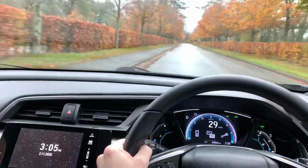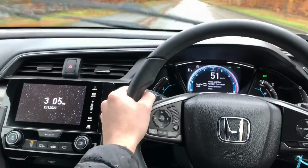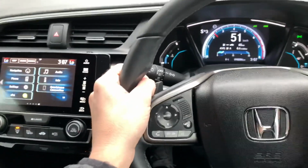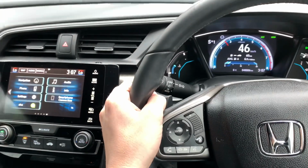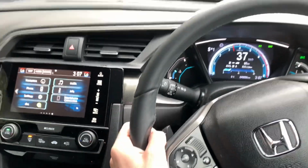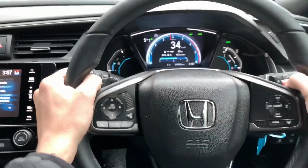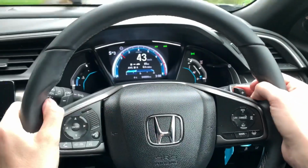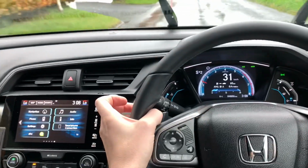Automatic cars in general are just class because you don't have to change gears, and let's face it, it is nice just to sit back and relax. But you can be more engaged with an automatic car. So you see the little paddles on the left or right hand side of the steering wheel. If I want, I can use the left paddle here to toggle down from fourth, third, second, first, or I can go up gears, first, second, third, fourth. This car doesn't essentially have gears because it's a continuously variable transmission, but it can simulate them, and it just makes it more exciting to drive.